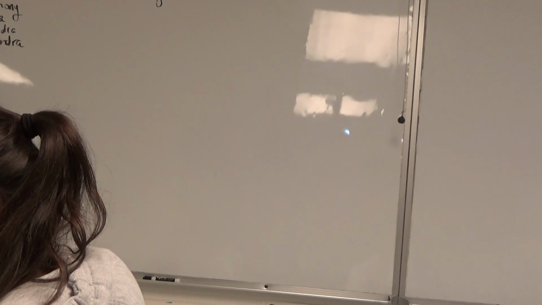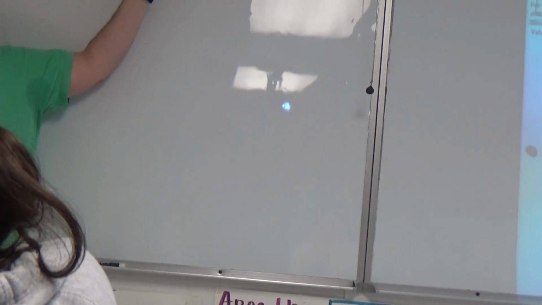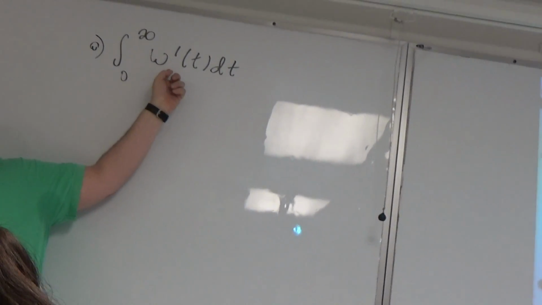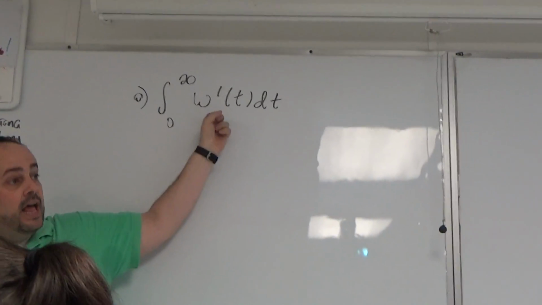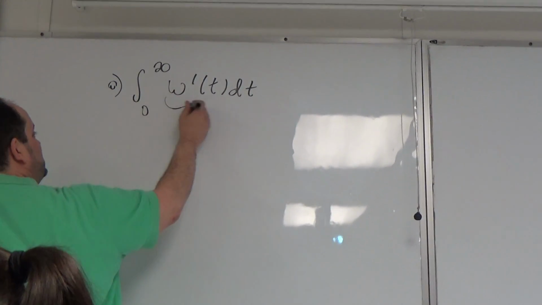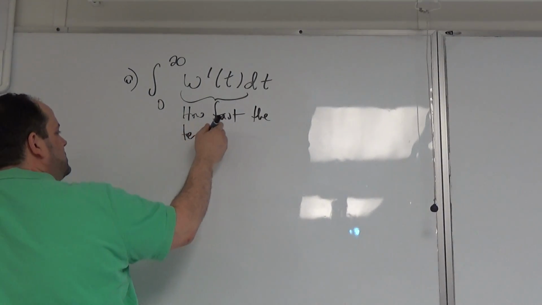The thing that I was hoping you were all gonna notice and snap to right away is the fundamental theorem of calculus. And Melissa just looked at me like, what did he just say? The fundamental theorem of calculus. Let's try it this way. What does W represent? W represents one thing. It represents the temperature. W prime represents the change, how fast the temperature changes. We haven't had this conversation in a while.